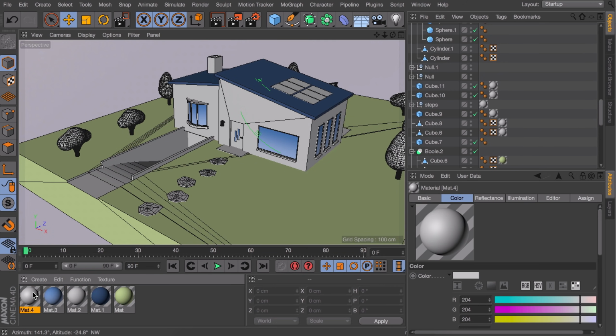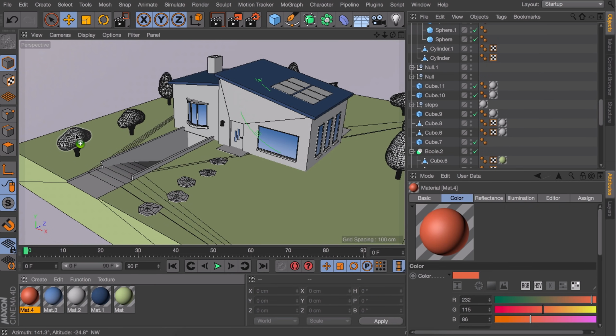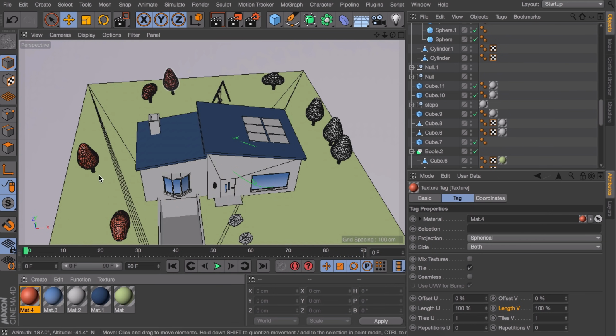Next up are the bushes. You could go green on these, but it looks more playful if you take something less typical, so I will take this kind of soft orange for them. Also notice we will keep the reflectance turned on for this one. This will give some highlights on the curves of the object, otherwise it would look a little flat for a round object.